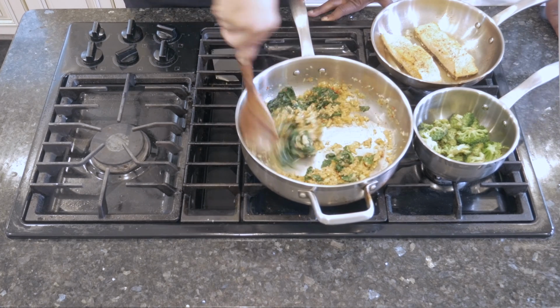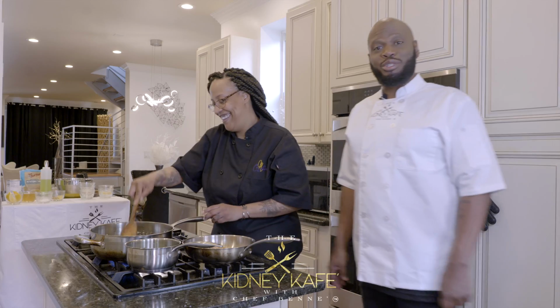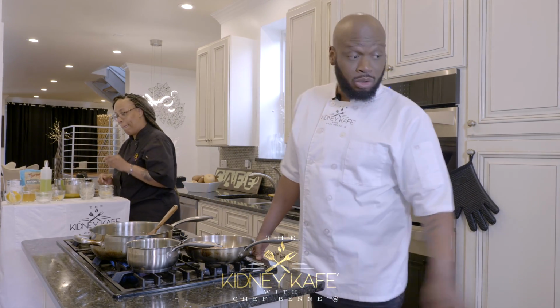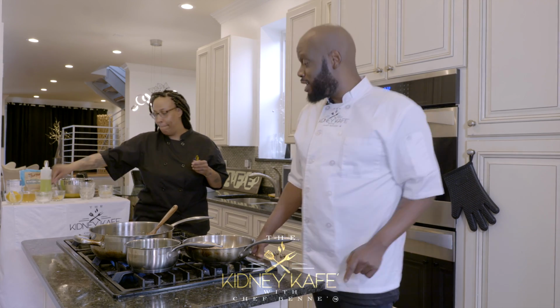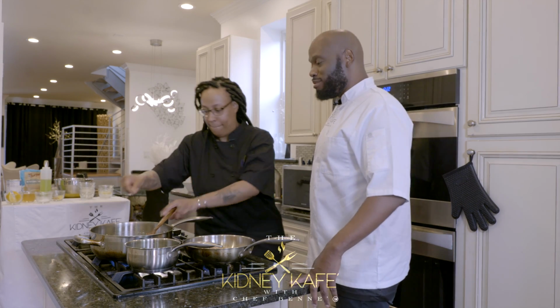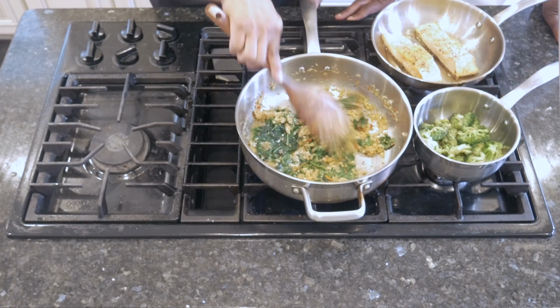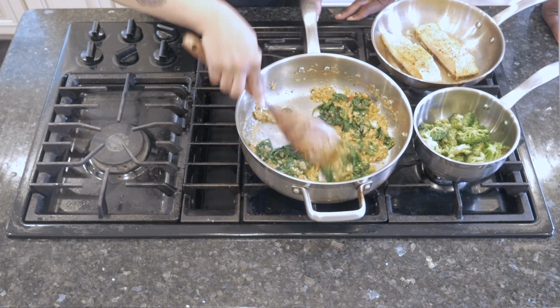Okay, well, I see somebody did their homework, because the first thing I was going to jump in and say, most of the time in the Kidney Kafe kitchen, we use arugula. I got a bag I can pull out for you right now. All right, very good, Melissa. And this smells amazing. I can't wait to dig into this. Yes. It's starting to look good.